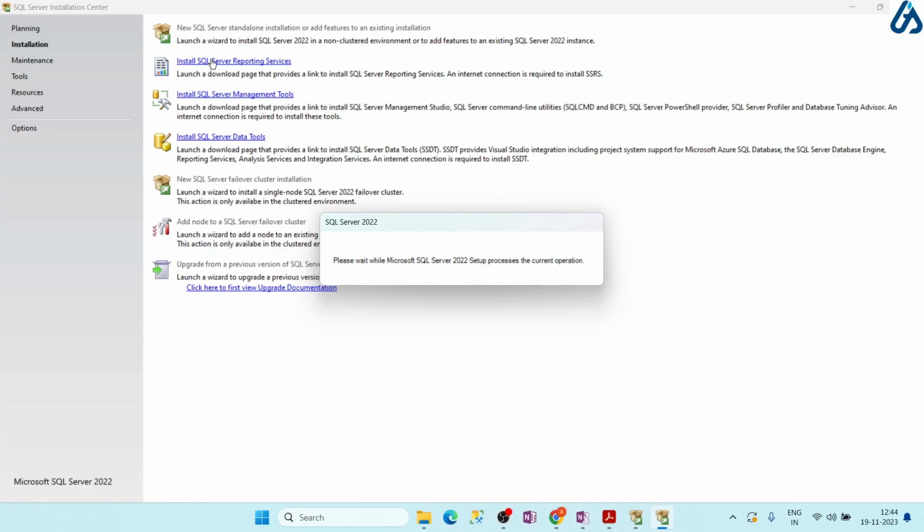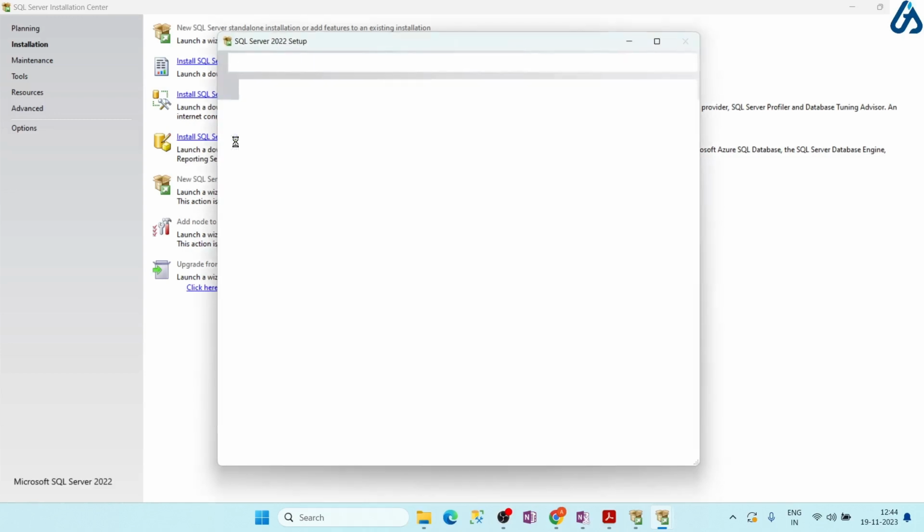In case you want to install Reporting Services, SQL Server Management Studio, Visual Studio or SSDT, those links are also available here. That means it will just take you to the browser again to download those applications, and you can install them separately. We'll see this also in upcoming videos.